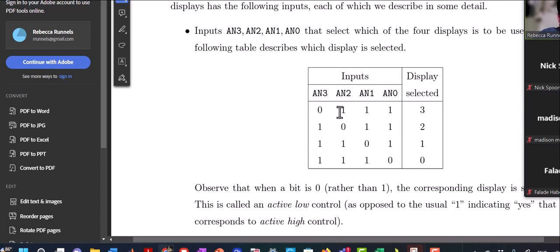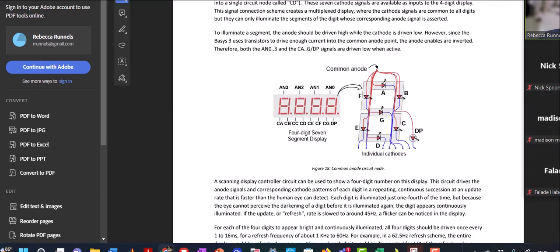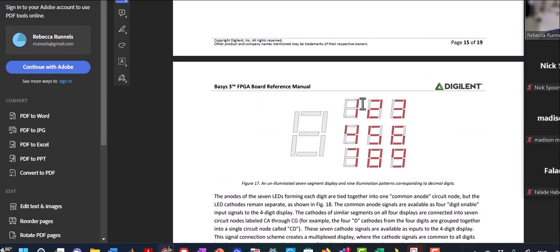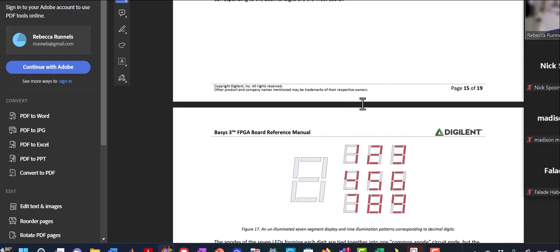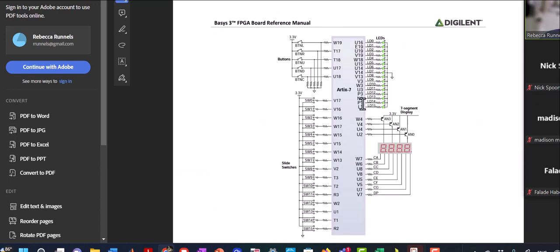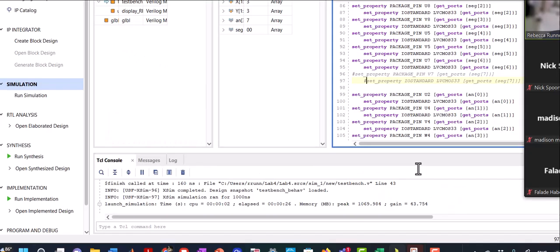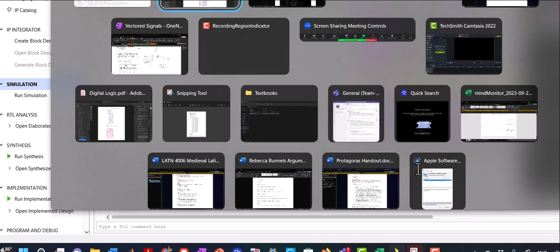And the way the displays look, there's 4 displays here. You have the 4 seven-segment displays, and the value of AN, which has the 4 bits to it, will say which one is on.